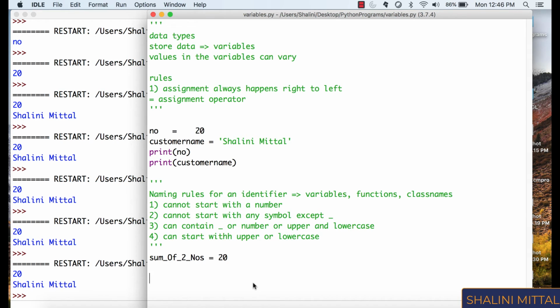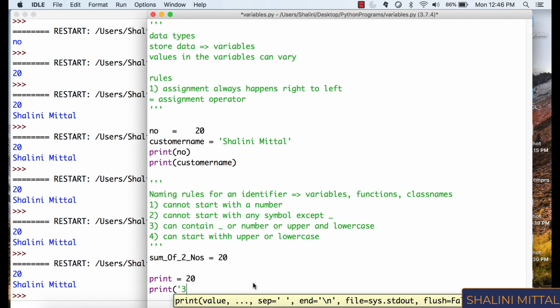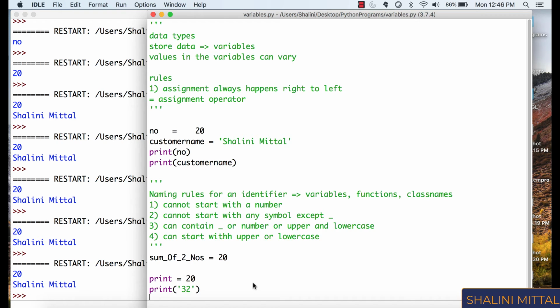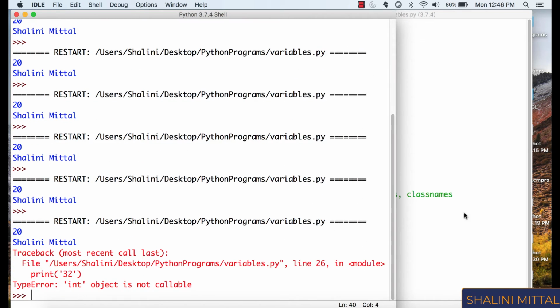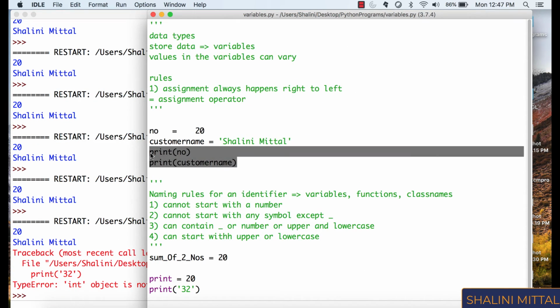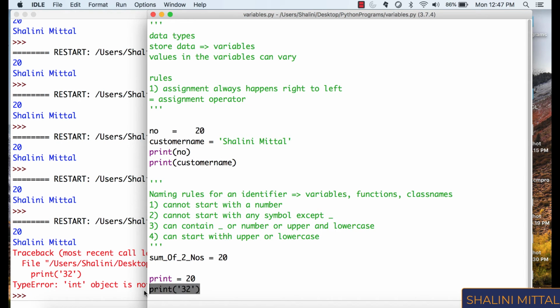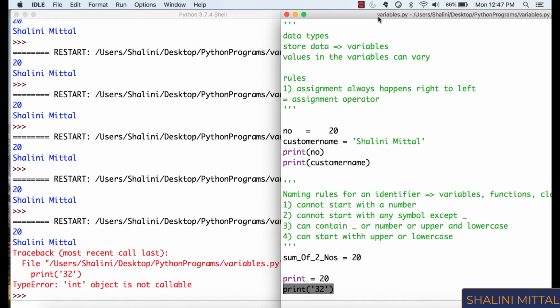One more thing to remember, don't do this. If I say print is equal to 20, right? Print is used for printing. Now if I try to say print and something, see, it prints the previous values, number and customer name, but for this, can you see it gives me an error?